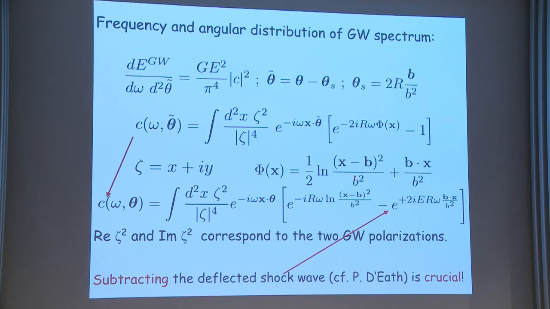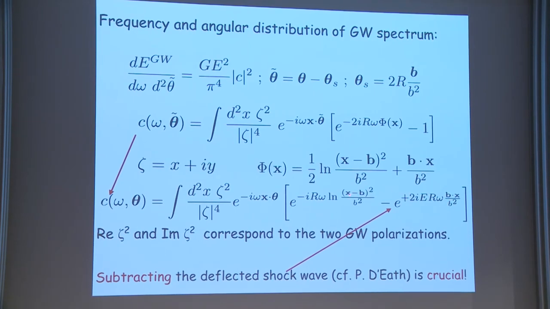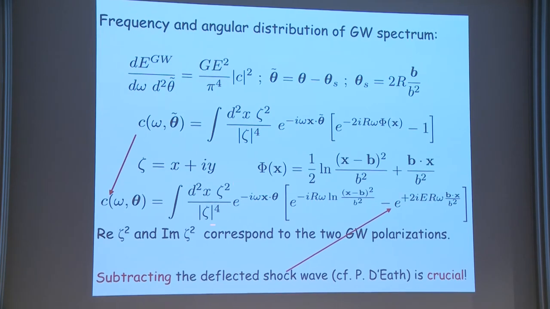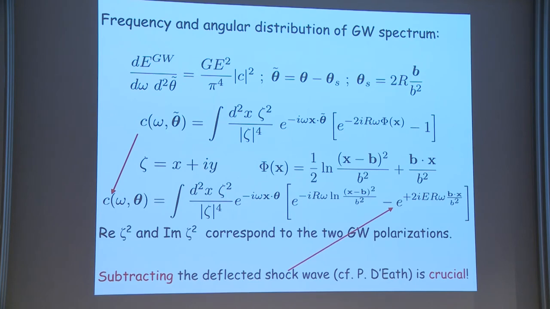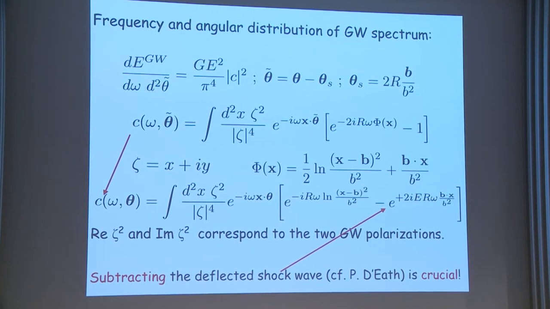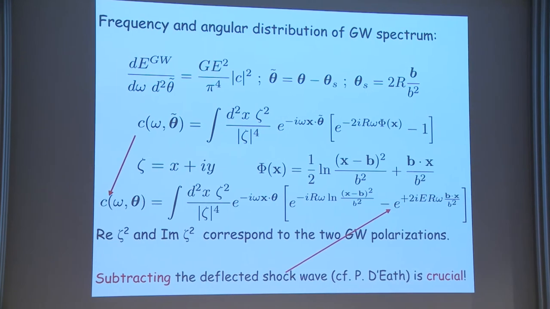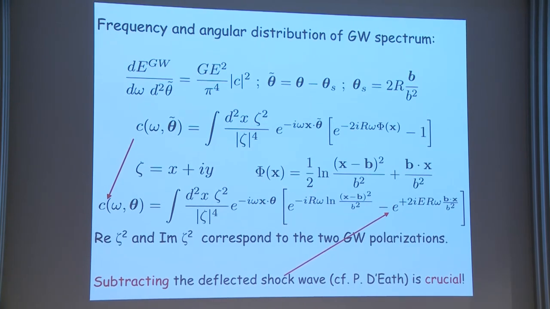And what is important to notice is that when you subtract the deflected shock wave, you get something nicer than if you don't. Because, for instance, if you go to small x, these two exponents become the same, and so this object goes to zero as x goes to zero. You see, it removes some singular behavior coming from this object. This object is nothing but the Riemann tensor associated with the shock wave, projected along some direction, okay? The shock wave has no Ricci, but has a Riemann associated with it, and it's quite simple. Okay, so this is the explicit formula.